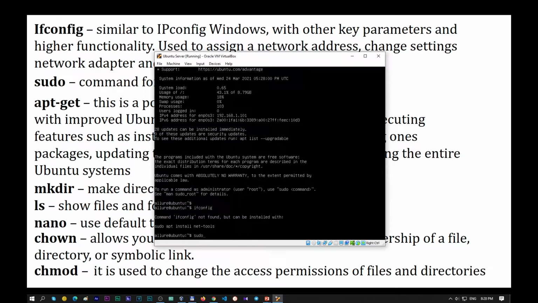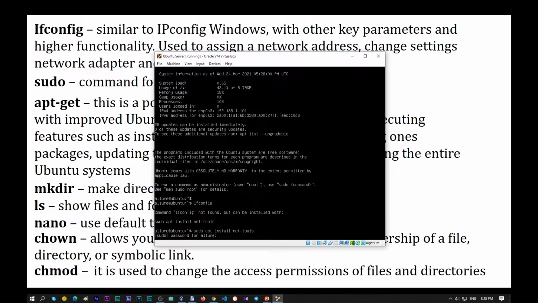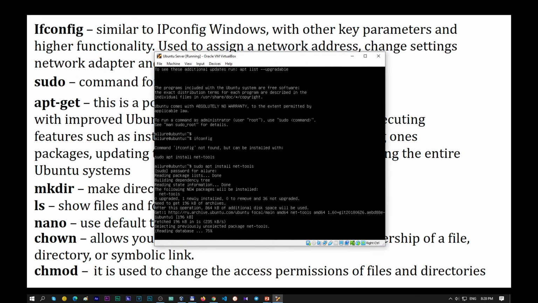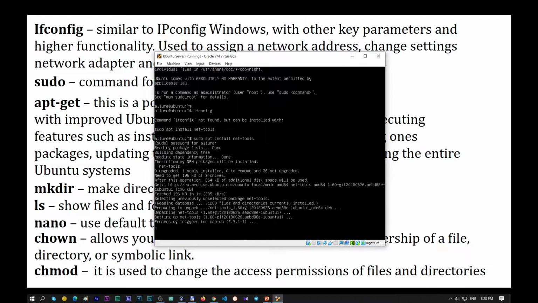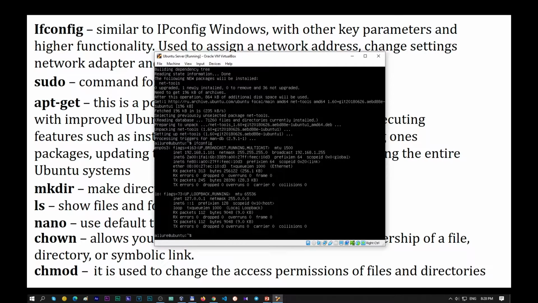Sudo apt install net-tools, and of course our password. That's great. Try it once more. Well, great. Now we know our IP address.